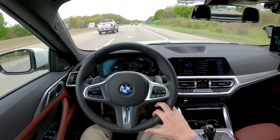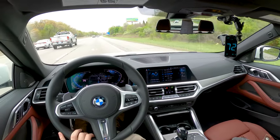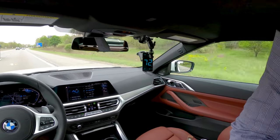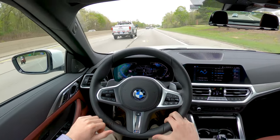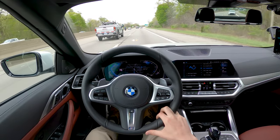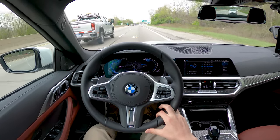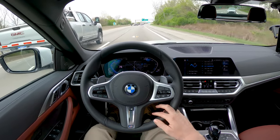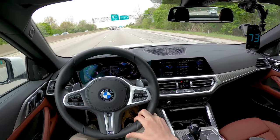Initial highway impressions, pretty good. Even though this is a soft top, it's very well insulated on the inside. There's a hard material right here, so it's not like you're just reaching up and touching the soft material or anything. Track's very straight, steering's confident, not too loud in here either. So we're gonna continue on for 50 miles round trip. In the meantime, enjoy this time lapse of the trip.